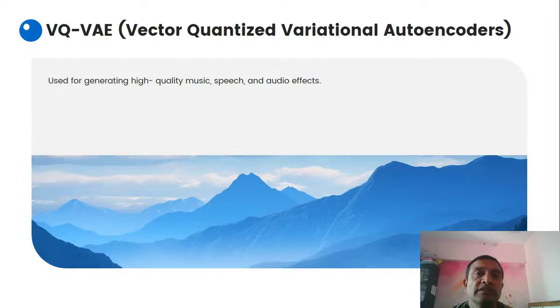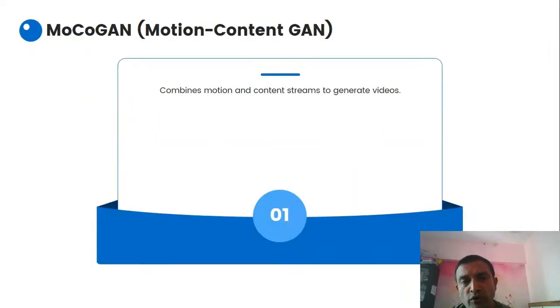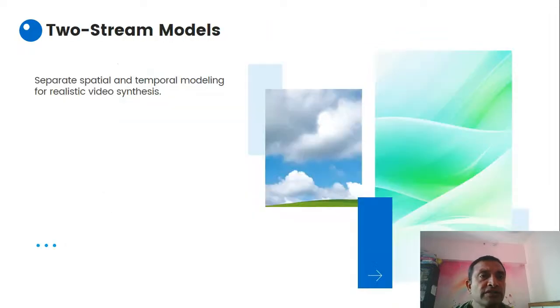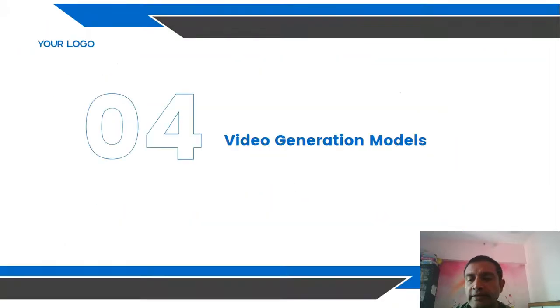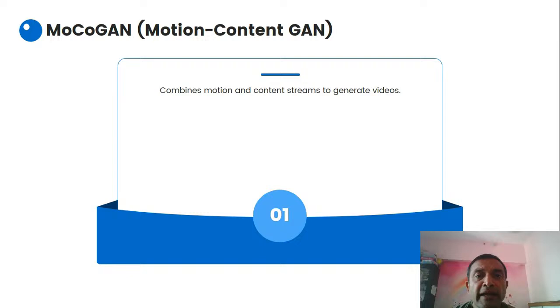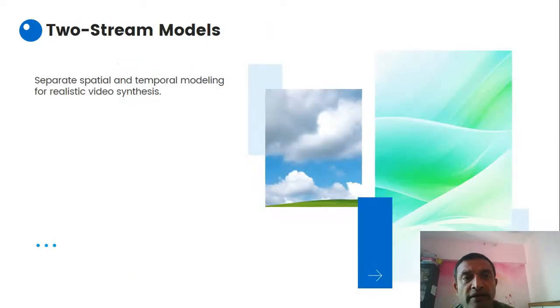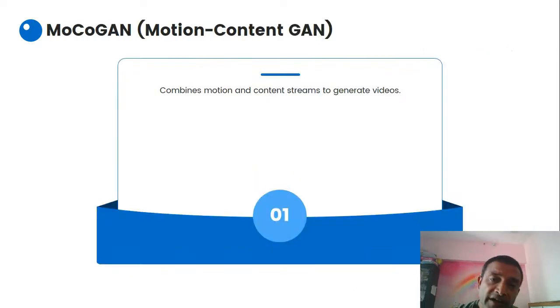So you can also easily generate the music as well, correct? Now video generation models. Here you will see they combine motion and content streaming, right, to generate videos. So you will see many such automated animated videos, animated films, also some promotional content like 1 minute, 2 minute videos. You can generate it in video.ai.